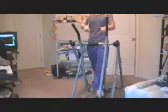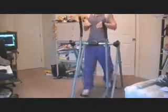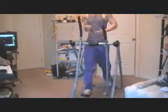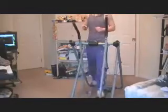Now you can work with an open hand. But make sure you get used to the motion first. Because if you're not, you're probably going to fall off the machine. And we don't want that, so be careful. Again, I mentioned before, nice comfortable shoes. Basically, you've got to test out different types of shoes, whichever you feel comfortable in. Be sure to wear them.